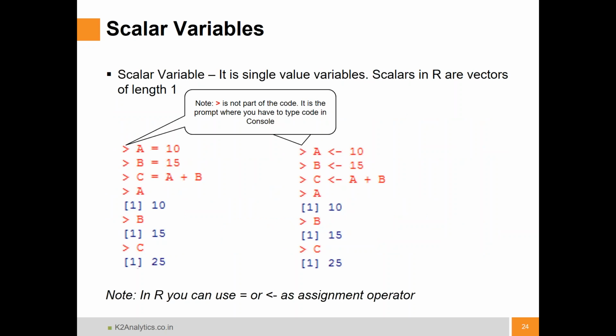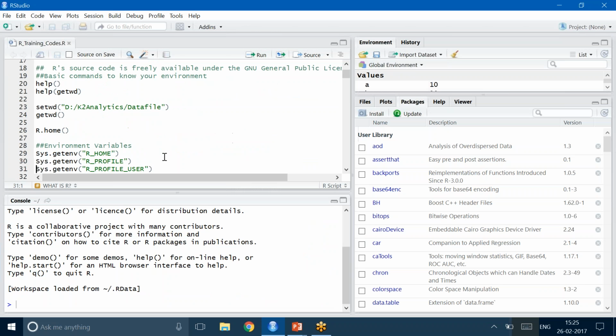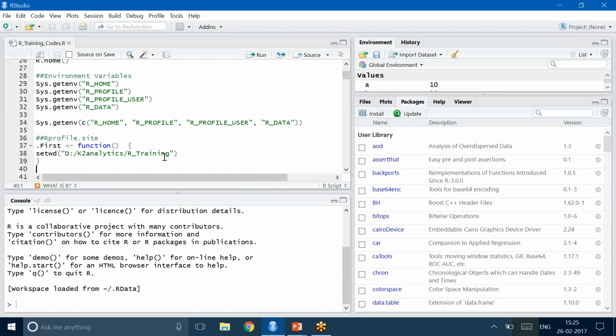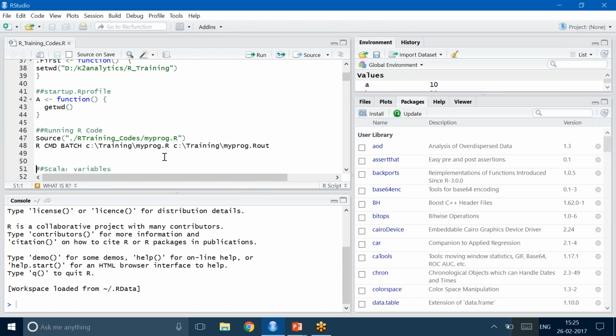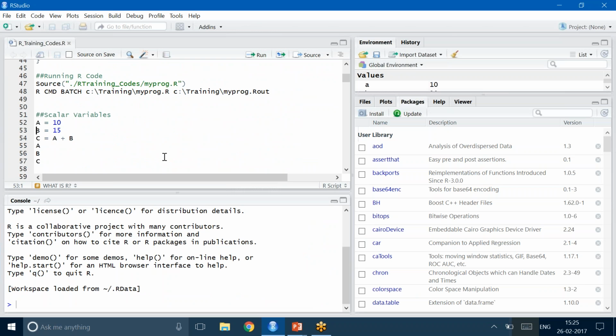Likewise, we completed this slide where we started off with the basic variables, where we said a is equal to 10, b equal to 15, c equal to a plus b. These were certain commands that we executed. I'm using RStudio. So in case you have installed RStudio, you may use RStudio, or you can continue using the base interface.